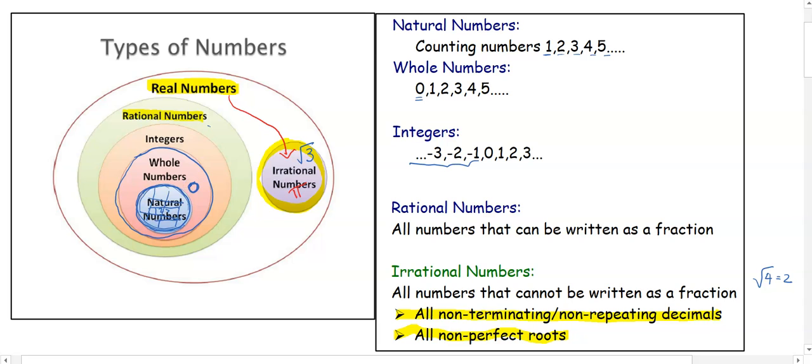Then your integers net catches all your integers, but none of your whole numbers or natural numbers made it to your integers net. So all of your -1s, -2s, -3s get caught in the integers net. Everything else filters through into your rational numbers. So all of your decimals like 0.25, your repeating decimals, your fractions, they're all sitting there. That has a lot of numbers in it. Rational numbers are anything that can be written as a fraction. In other words, its decimal has a repeating pattern, or its decimal terminates, or it's a whole number, a natural number, or an integer. So let's look at that.